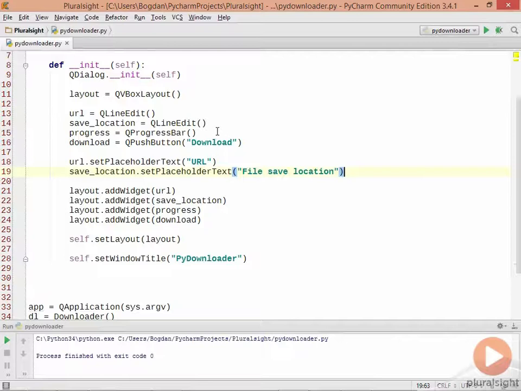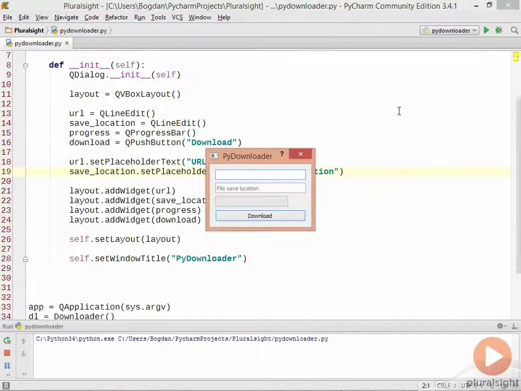Let's run the application to make sure that everything's working so far, and notice here that now we can click this regular run button. And you see that the window title is now PyDownloader and the placeholder text is here. But is it? Notice that the URL placeholder text is missing, but that's just because we currently have the URL QLineEdit selected. If I select something else, it'll show up, as you can see right here on the screen. This happens because of something called focus. Our URL QLineEdit in this case has the focus, which translated means has this blinking cursor on it.